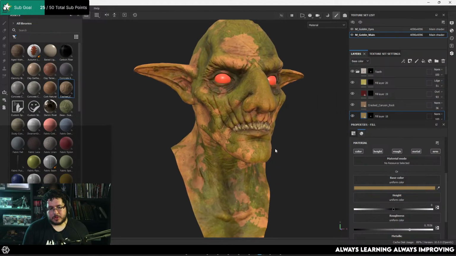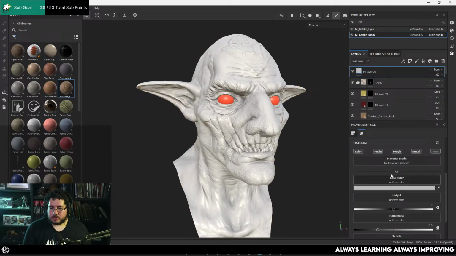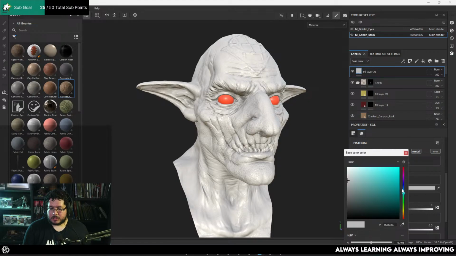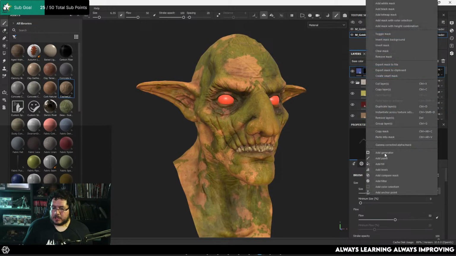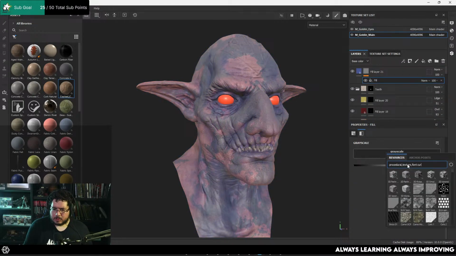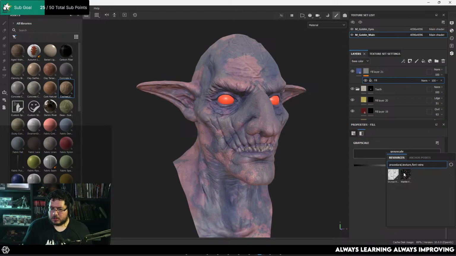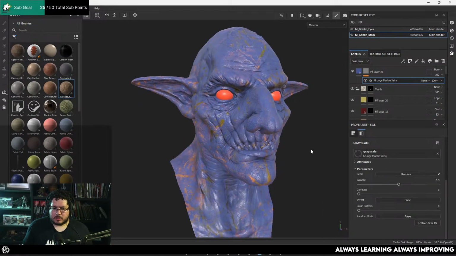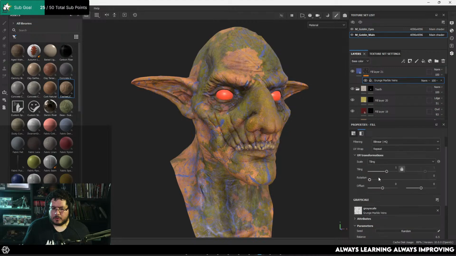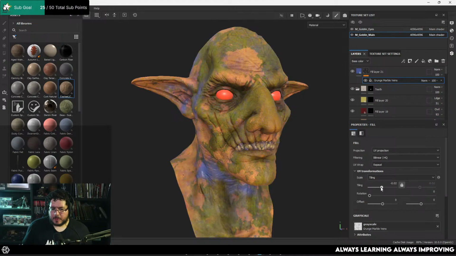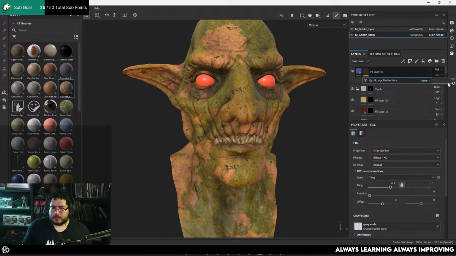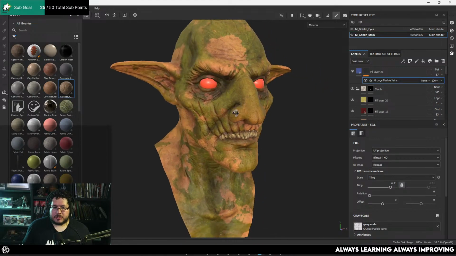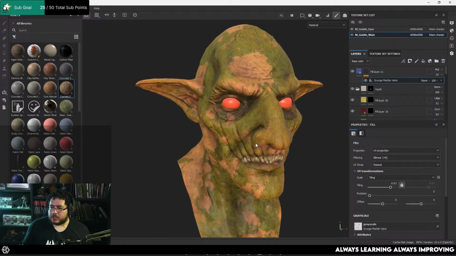Yeah, I think this is pretty much it, guys. I'm not really sure what else I could add to this guy to make him look a little bit nicer. Maybe some grime. There's a very cool grime layer, this one right here. It's going to make him look a little bit dirtier, which I'm not sure is exactly what I want.